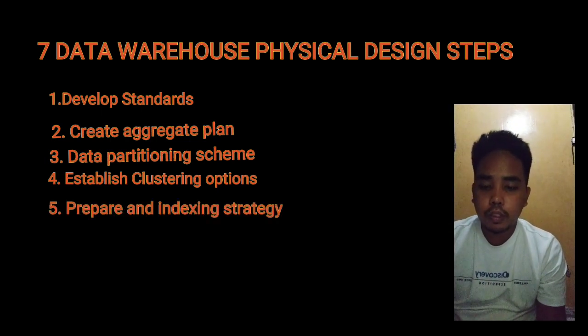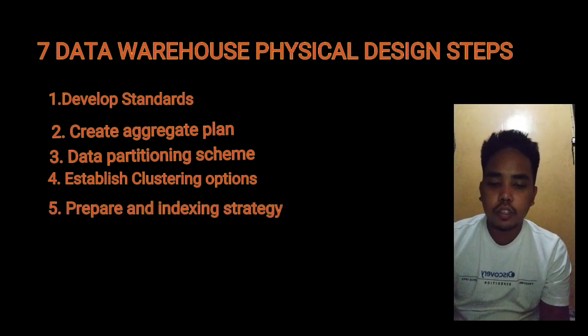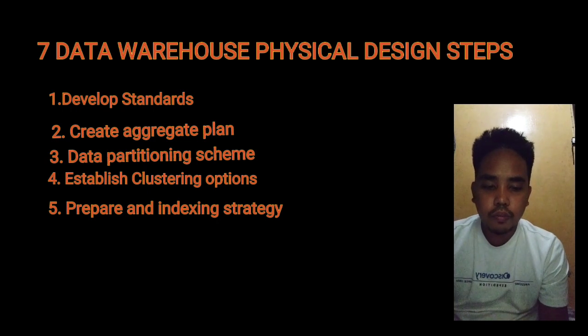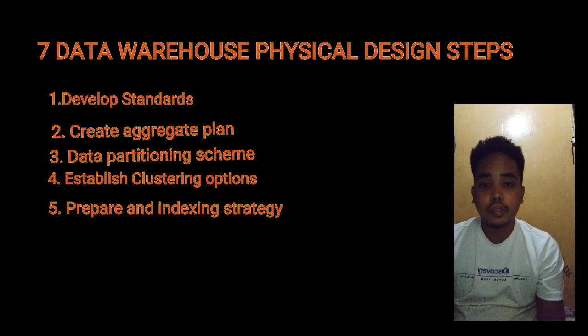So the fifth step is prepare an indexing strategy. Indexing is a passive investment strategy where you construct a portfolio. The main purpose of the indexing is to facilitate filing. Indexing provides a reference list of files by name, subject, and date. The needed files can be quickly identified for proper filing of documents.